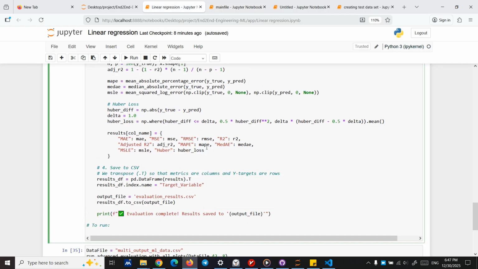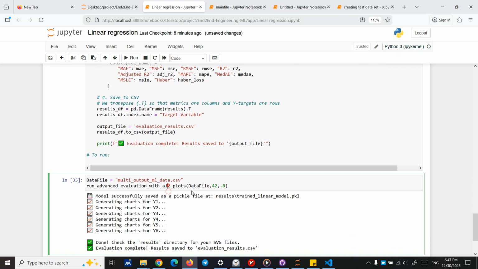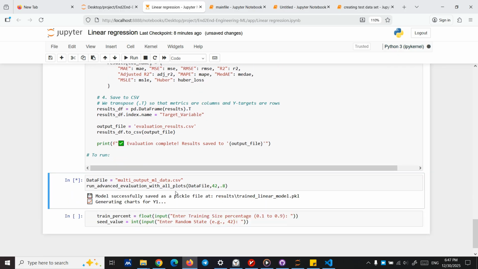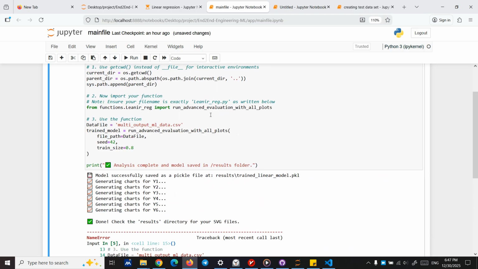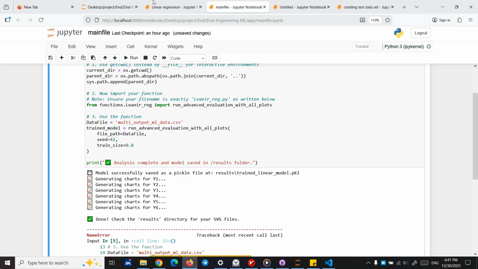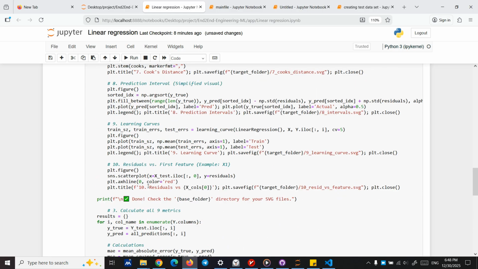Why is it not running right? Let me run it here. Okay, it's working right here and right there.